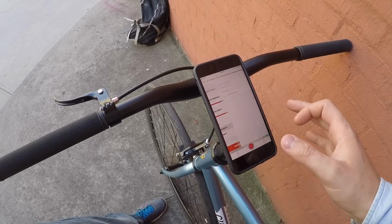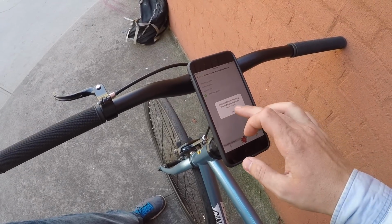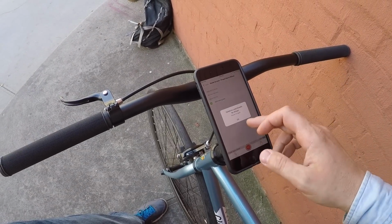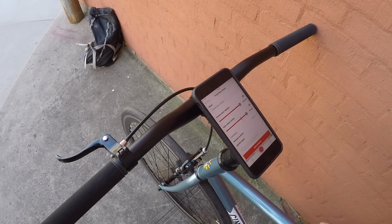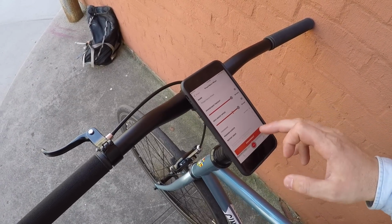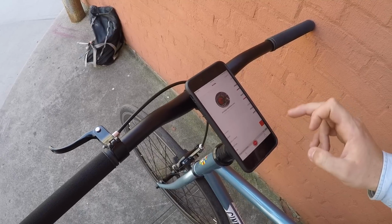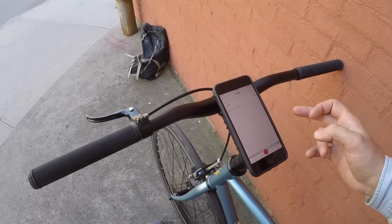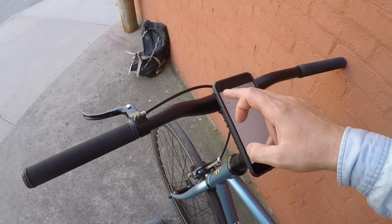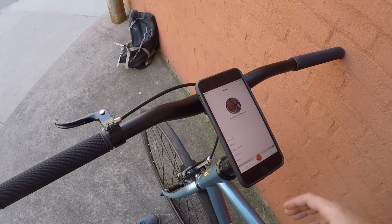And then you have the firmware, which is currently up to date. You have the ability to manage guests, which is kind of nice. So you might be able to add in different guests and that sort of thing. And then you can report an issue or disconnect. So those are most of the profile settings. You can refer a friend, and then it's just settings to make it into kilometers per hour, etc.